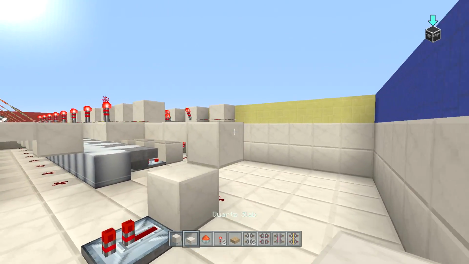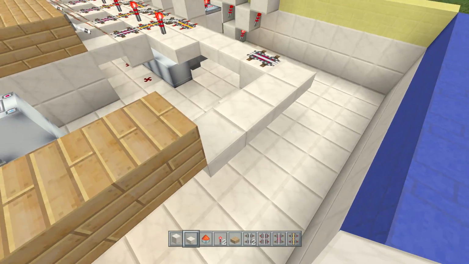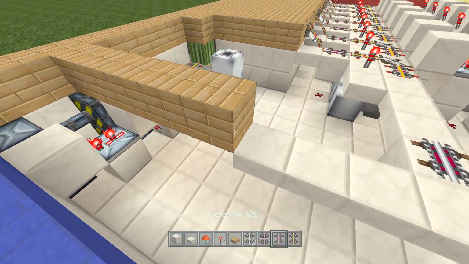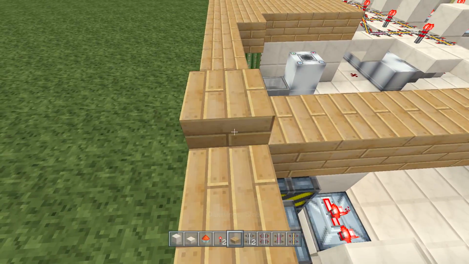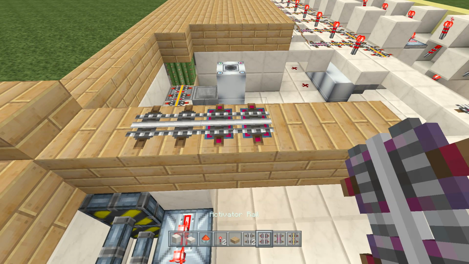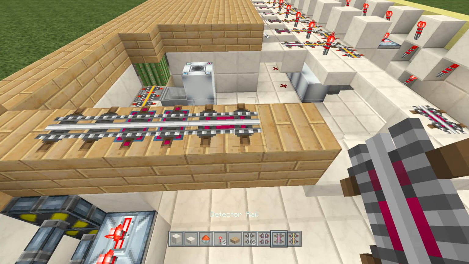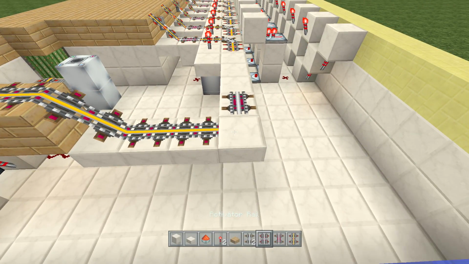Now right over here, guys, you're going to add a half slab there and connect it forward. 1, 2, 3. And this is where it gets a little interesting. Right over here, right before this block, you're going to add a half slab there. You're going to add a regular rail, a rail activator, and then a rail detector. And a straight line of power rails. You're going to add a regular rail right there.